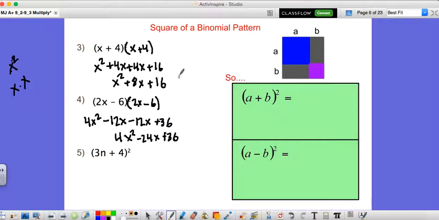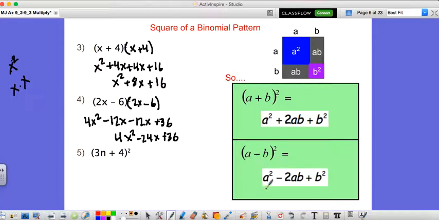So maybe you see a pattern. When we had x plus 4 squared, our end result was x squared plus 8x plus 16. Here's our rule for that. It's just going to be a squared plus 2 times ab plus b squared. If we have something similar, so something like a minus b squared in general, you will always get an answer that looks like a squared minus 2ab plus b squared.